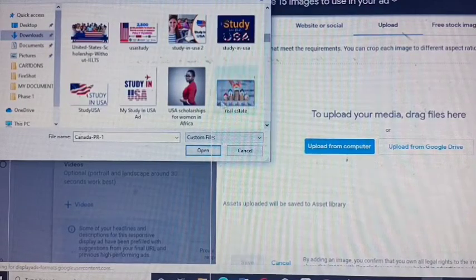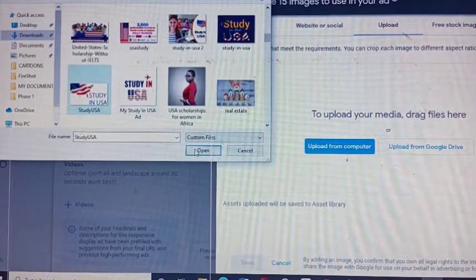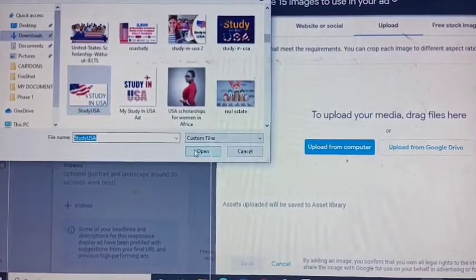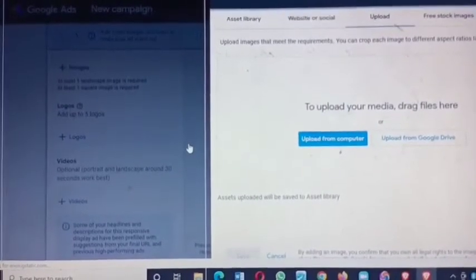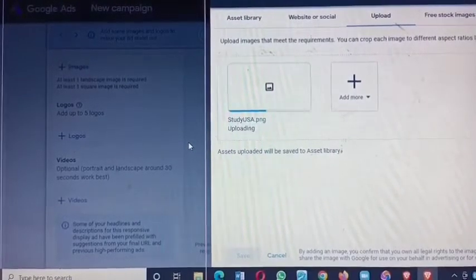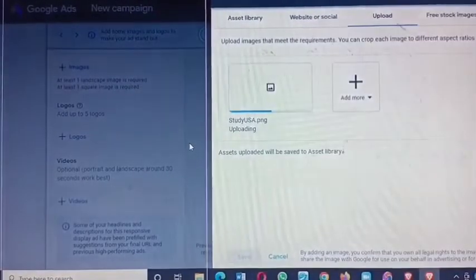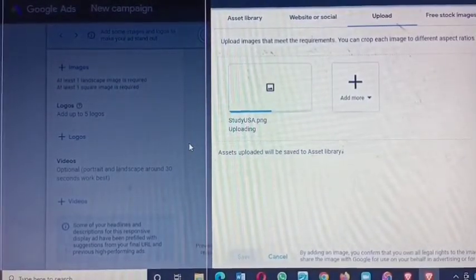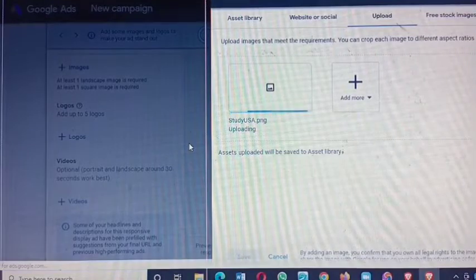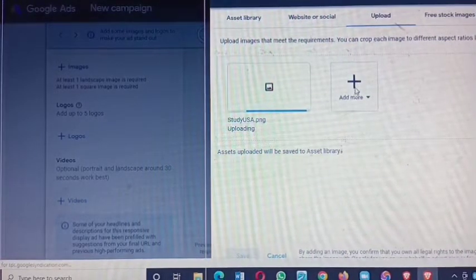Let's say study in the USA. Okay, so you can add as many images as you want. If you notice, the first image I added is in landscape format. That is, the image is this way, in landscape format. I'm going to add another one, which would then be maybe square or any other format. Okay, so let's click on add more.